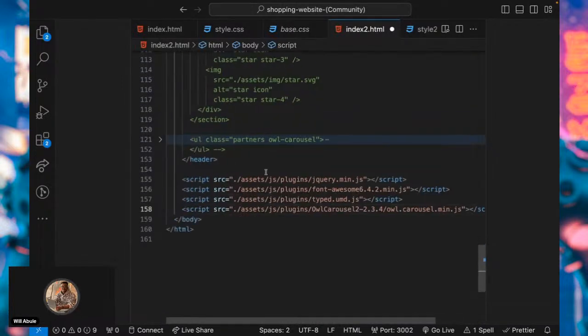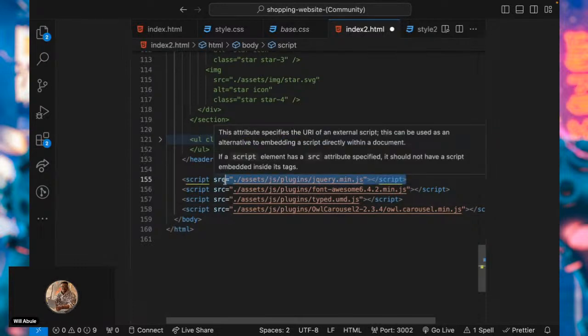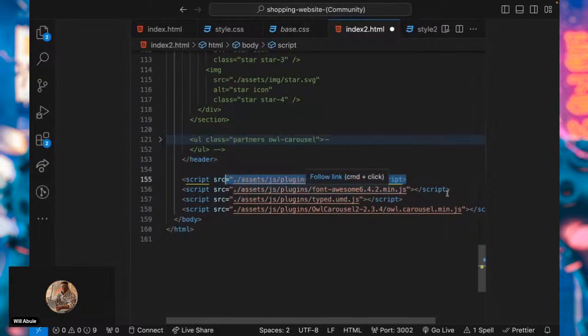First, this is a jQuery that's part of the things we downloaded from OWL carousel. We have this for the Font Awesome, those icons we use. This I will explain later. But now we have the carousel.